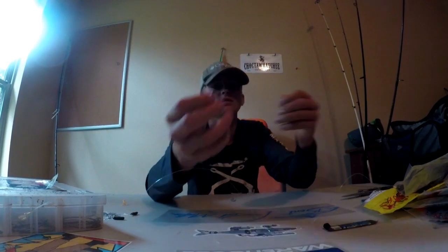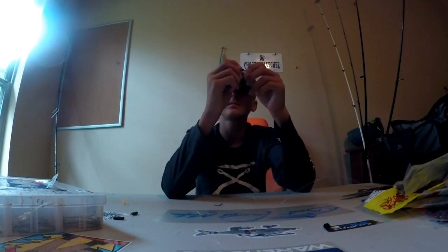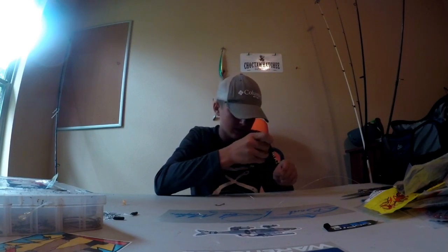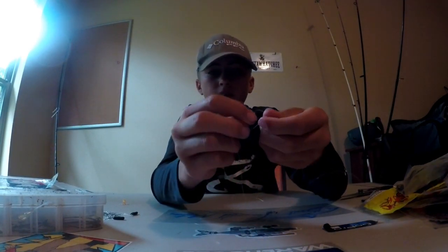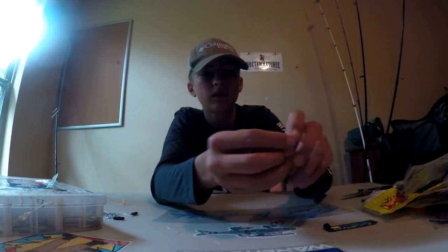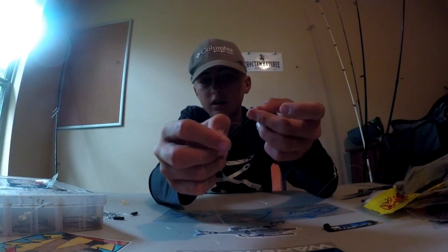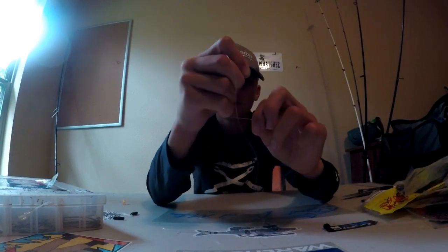And then you want to get your weight, little pencil weight, and see it has a little clip right there on top. Really you don't even have to tie a regular knot. You can just tie a double overhand, stick it in that clip, and you just want to go through and then come back through there and go down. You don't even have to tie a knot. You just tie two regular little double overhands. And then you're still going to pull through a little bit.